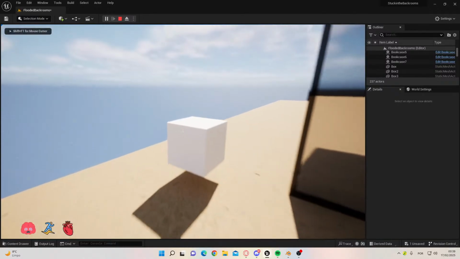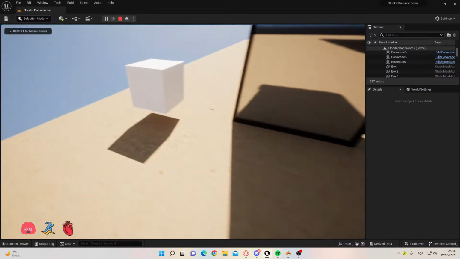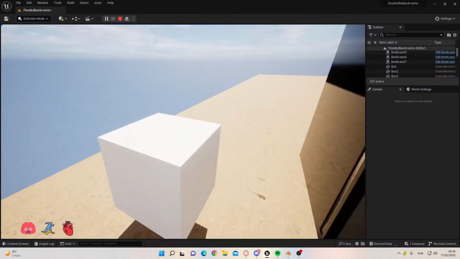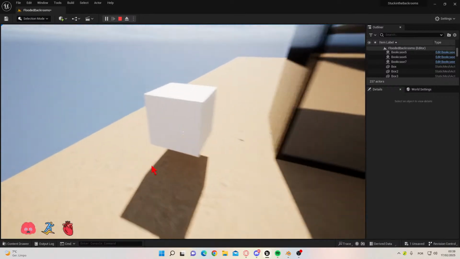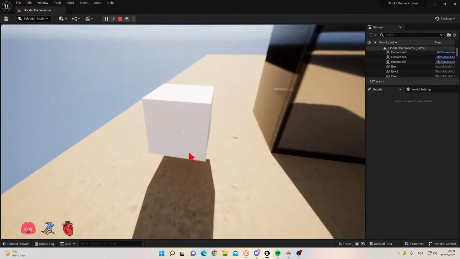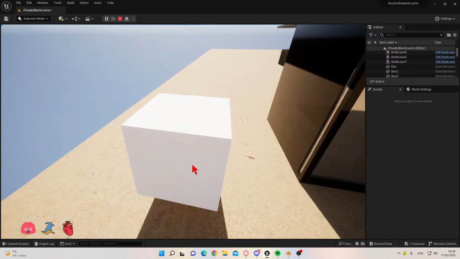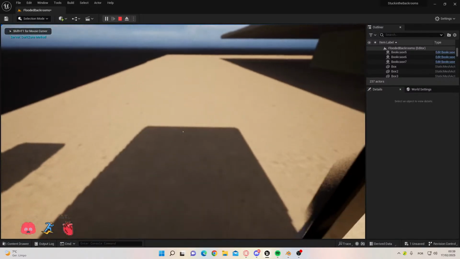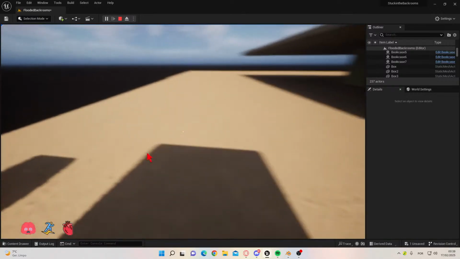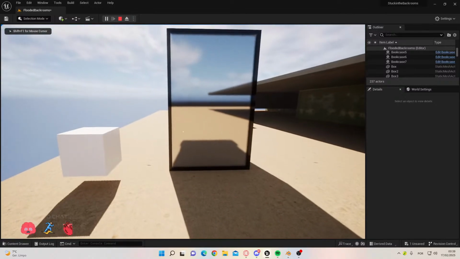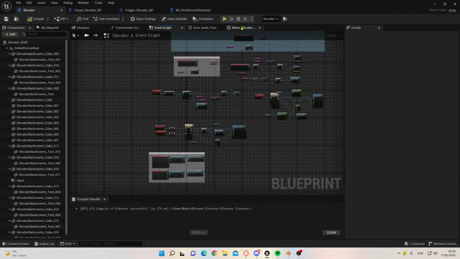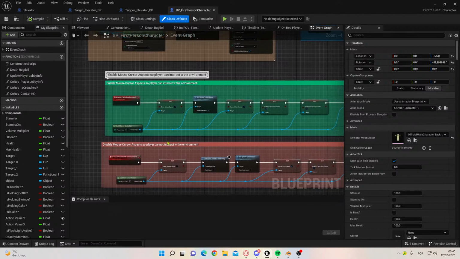Come on here. Okay, what is happening? There's something I forgot to do, which is show mouse cursor.